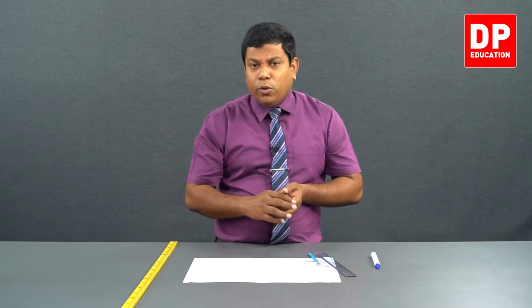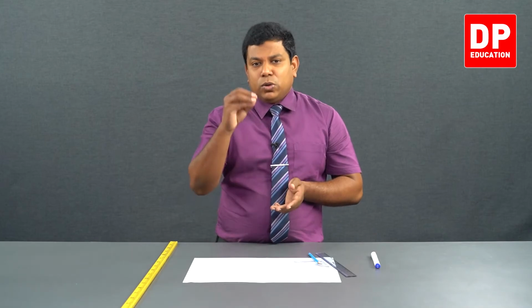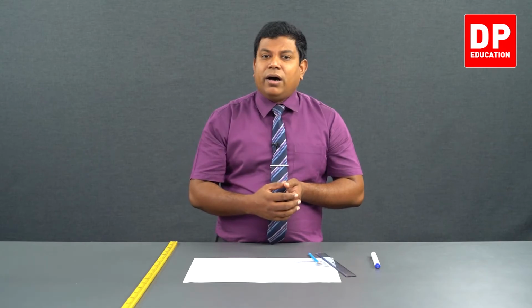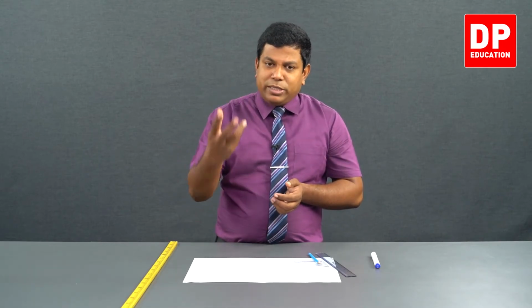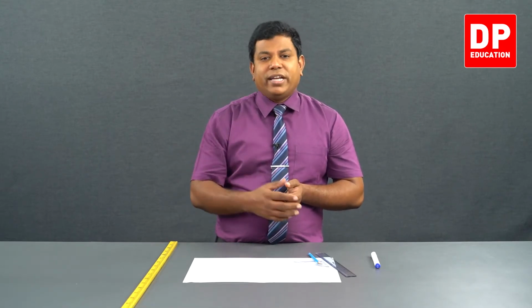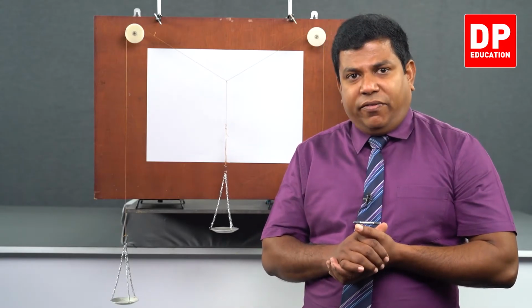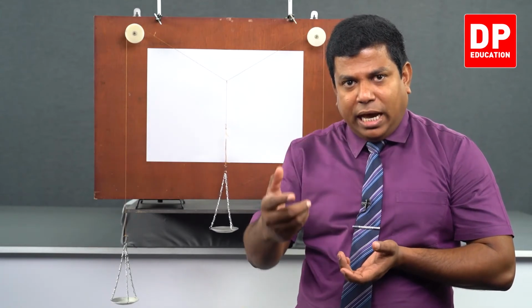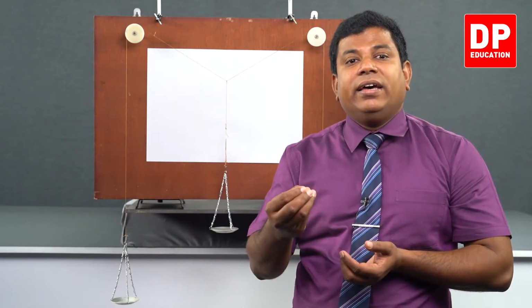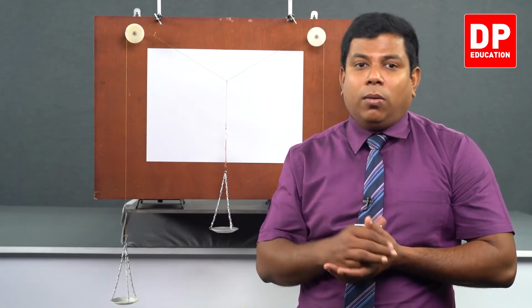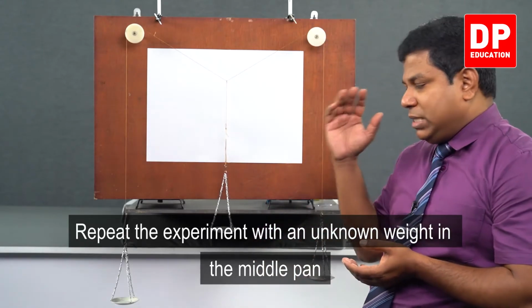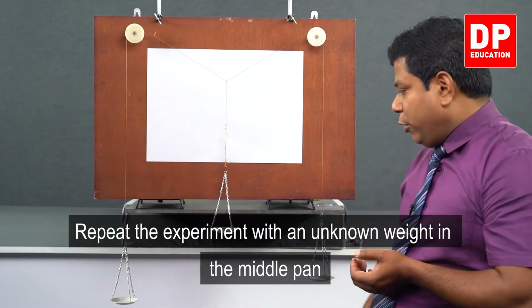What next we have to do, we are going to use this same concept, the same parallelogram idea, and find the mass of another object, an object with unknown mass. We are going to find it now. Shall we see how we are going to do it? Now we have verified the law of parallelogram. Using the same concept, let's see if we can find the weight or mass of an unknown object. So same setup is here again. See what we are going to do.